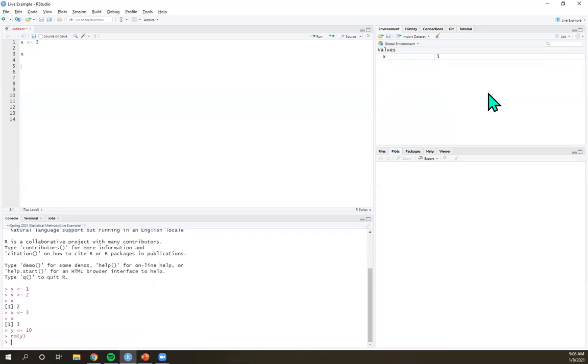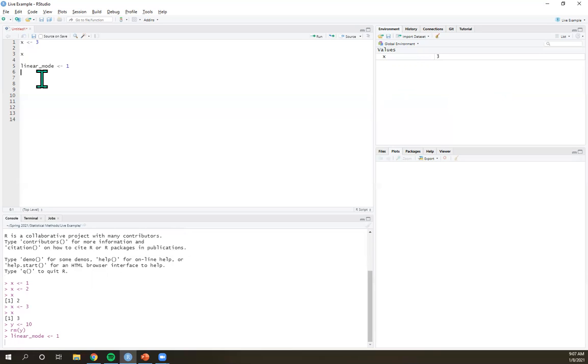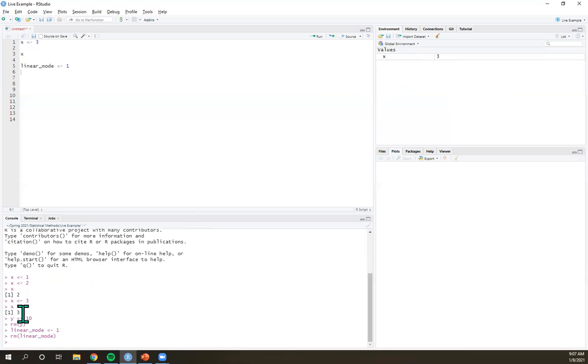So this is good if you make a mistake or if you name something incorrectly. Like if I said I want a linear model. Oops, I misnamed it. I meant to do model, not mode. Well, let me come down here and remove it. Boom, and it's gone. It's as easy as that. Okay, and it's pretty sweet. I think it's pretty sweet.